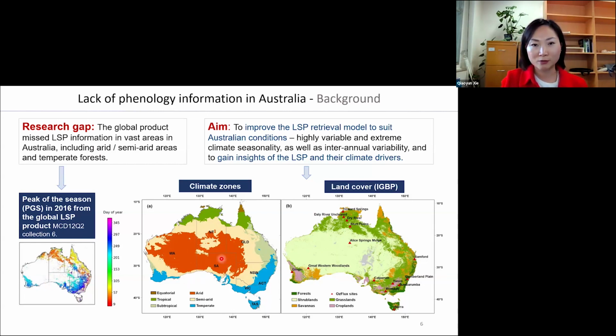Climate zone-wise, we're looking at arid and semi-arid areas. And the land cover map tells us we have shrublands, savannas, grasslands in those areas. We have heaps going on. So we need to know vegetation phenology information there.